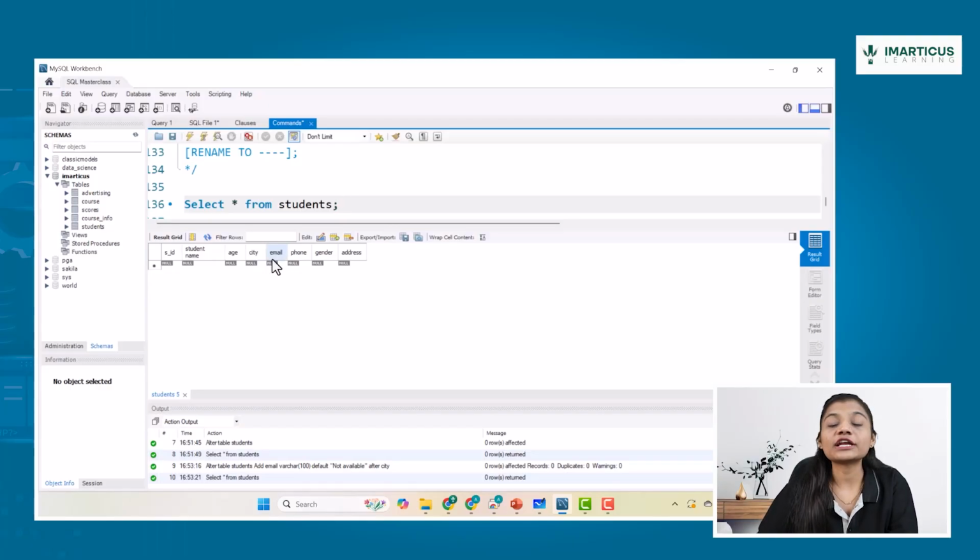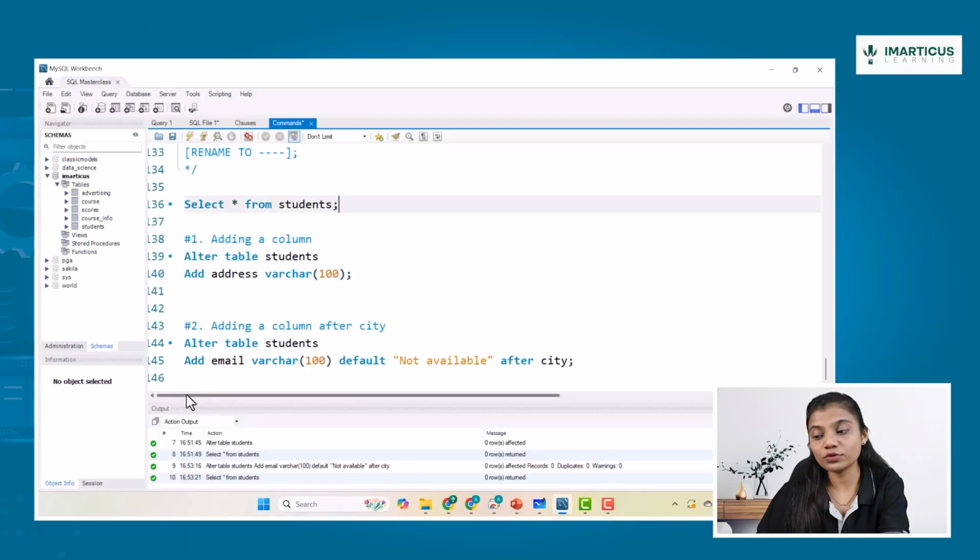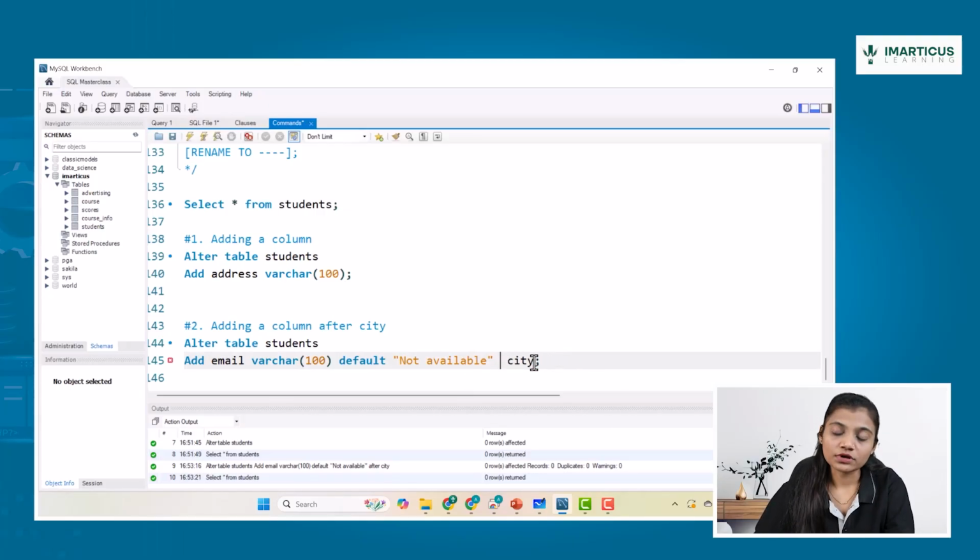Now many people will ask, can I do it for before? No, because before as a keyword is not suitable in MySQL, but it's not like you cannot do it before, you can. Just that the keyword over here is not suitable. Here you can see it's not suitable. It is expecting the statement to end instead of writing before. So before is not acceptable, but after you can definitely use in your SQL servers, MySQL servers particularly. So this is how we saw how we can add a new column into your table. But what if I want to add a relation?